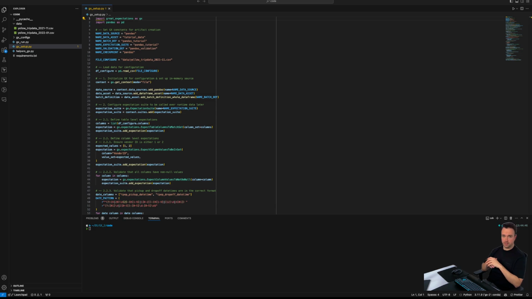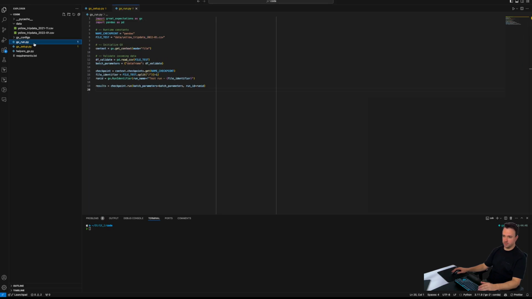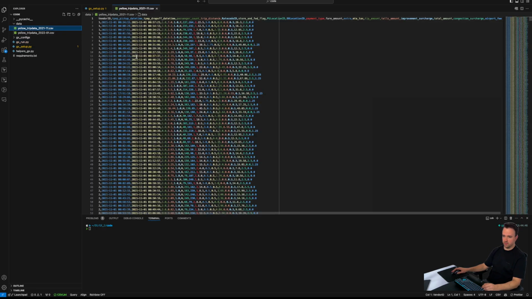This is where we left things last time, where we have one script called GX Setup, which takes care of the setup part of the workflow, and then we have a second script called GX Run, which we can use to run our workflow. And to support the setting up and the testing of the run, we have two data sets. The first one is from November 21, which we use in our GX setup script to set up the workflow, to write our expectations, to test if our expectations work, and if we can call the checkpoint object.